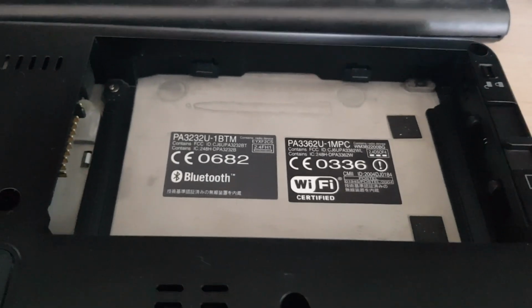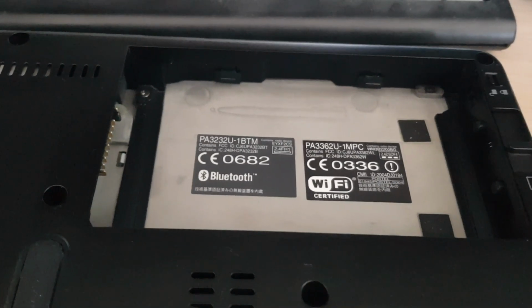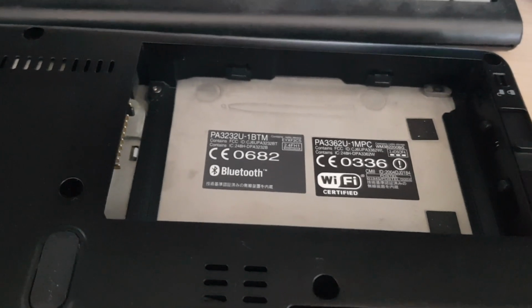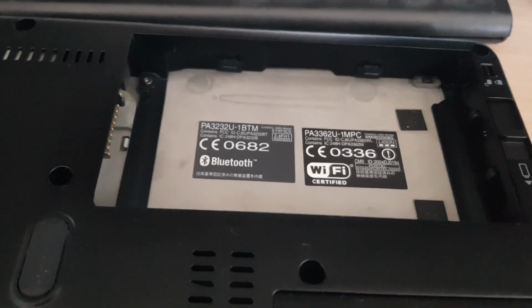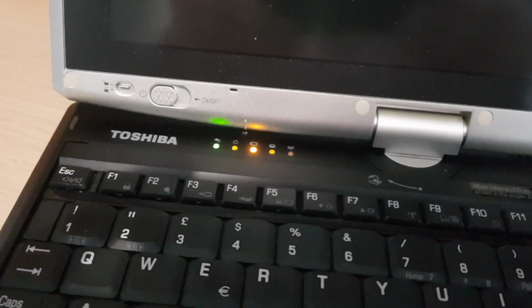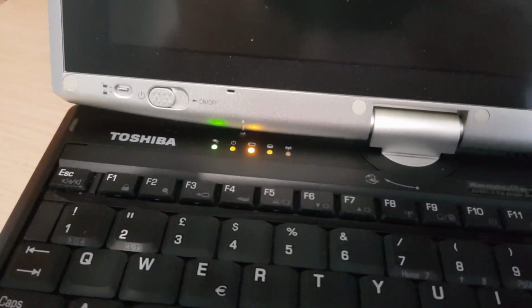And although this computer did not come with one, over here there's a space where you can put an additional stylus, which is smaller than the normal one, but it could be used for emergencies if you lose the main one. After plugging it in, the battery light turns on, but after a while it turns off, so it's not able to charge. But now we can turn it on.